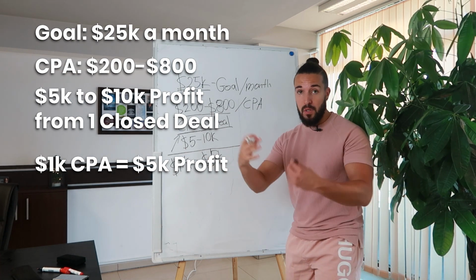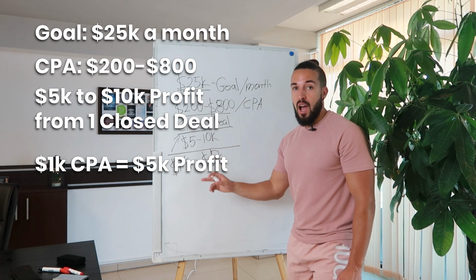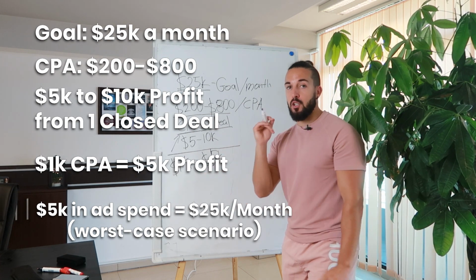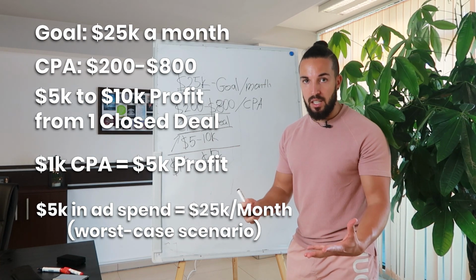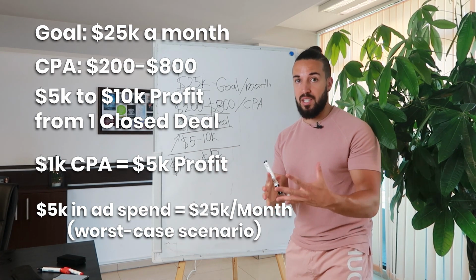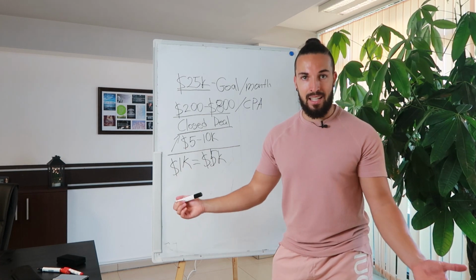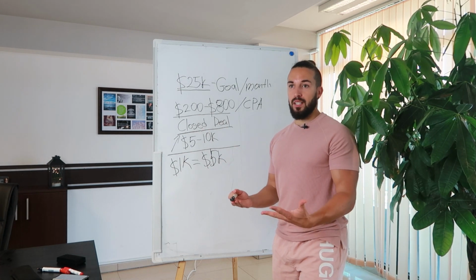So this means if you have a machine that prints money, for every $1, you would make $5 back. No questions asked. And I usually say to people this on the call: if you knew you had a money printing machine that you could get at least a 5x return on investment, how much would you invest? And they're like, well, I'll invest as much money as I have. I'll sell my house and put everything into ads. Well, exactly. That's how it works. There's predictability when you're doing marketing.